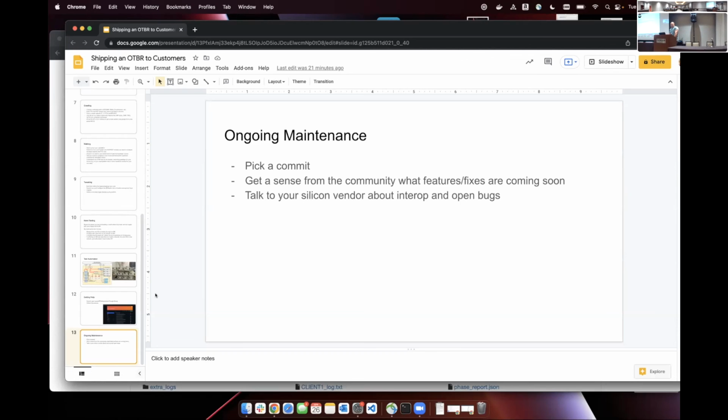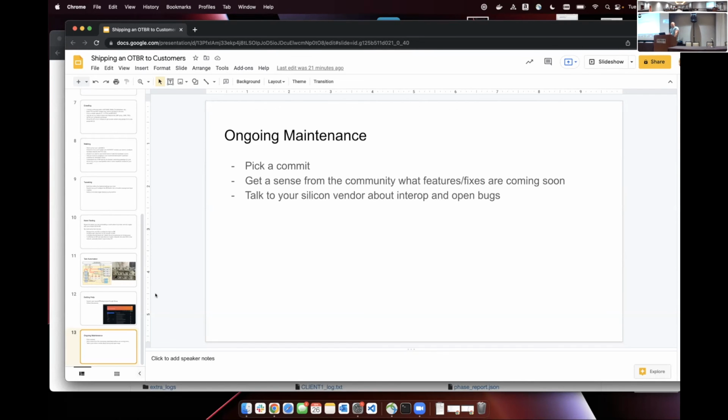My personal philosophy, or what we do at Eero, is we have a release, let's say every 8 weeks. Somewhere in our release process, I will go and bump the commit. I'll ask Jonathan if there's anything interesting coming. I'll look at what's recently been closed in terms of PRs. And before we lock down our release, I'll move to a new commit and go through all of our testing.